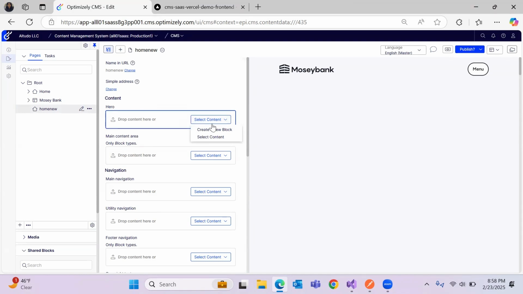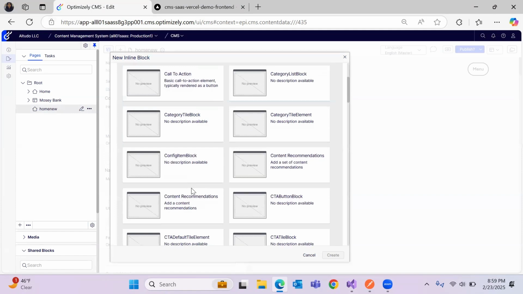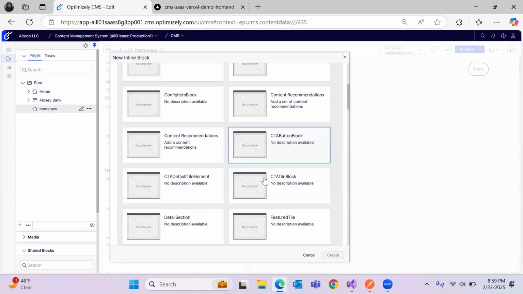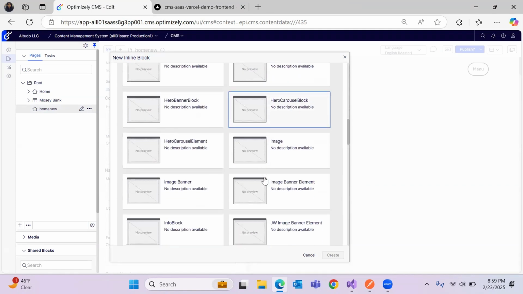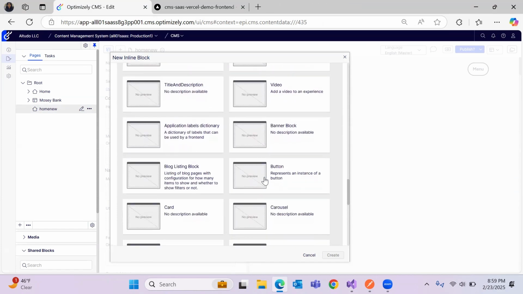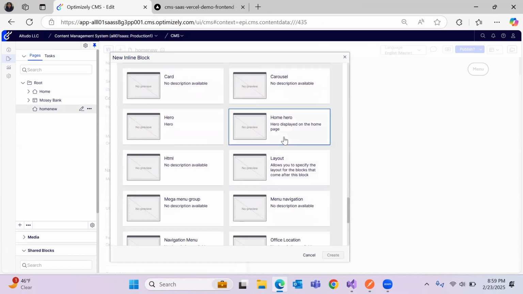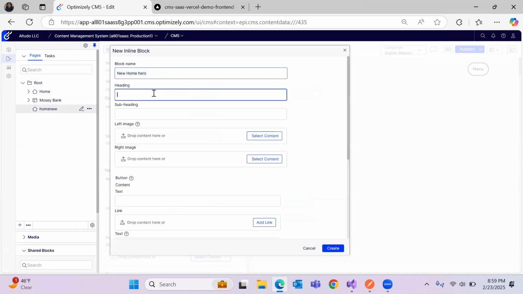Like we have a hero here. So just click on here, create a new component, choose the hero from here. There are so many. It's here, home hero, and choose any heading.